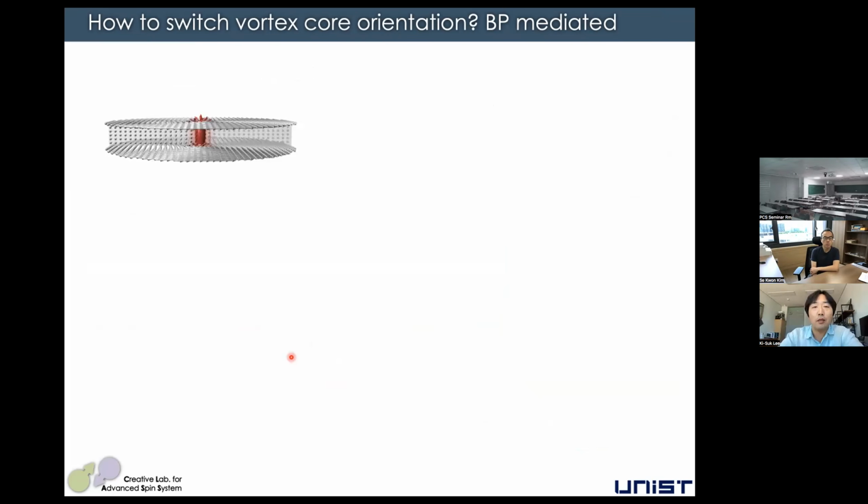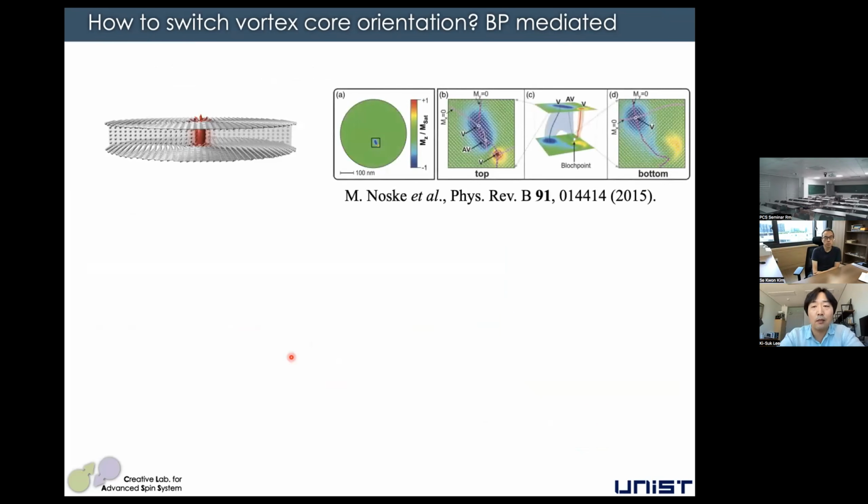Okay, let's go back to the first mechanism of the vortex-core switching, related to the vortex and anti-vortex creation and annihilation process. Here, a recent paper tells us about the details of this mechanism, and they consider the vortex structure as 3D spins in 3D systems. The mechanism is exactly the same: creation of the vortex and anti-vortex structure, and then annihilation of the vortex and anti-vortex structure. But in this case, they consider 3D systems.